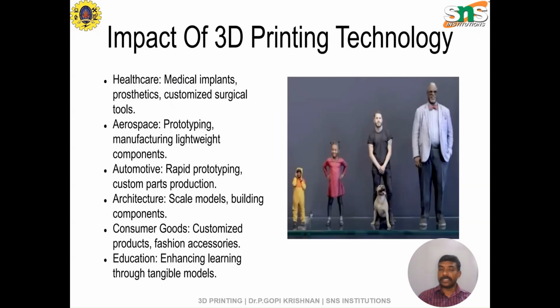For architecture, scale models and building components can be made as prototypes using the 3D printer. For consumer goods, customized products and fashion accessories can be made by 3D printers. Even in the education sector, tangible models that can be touched and experienced can be made by 3D printing technology nowadays, which can enhance the learning process for the students.